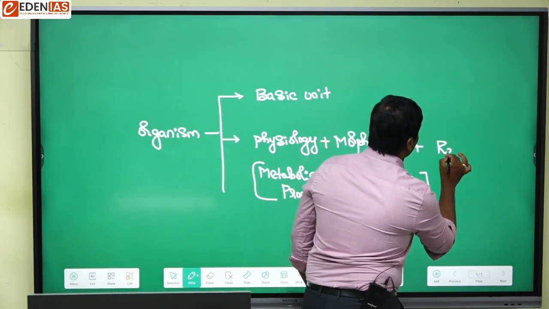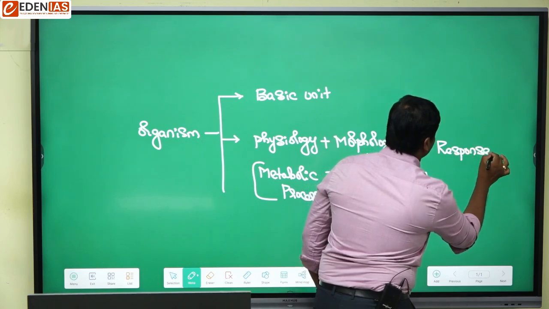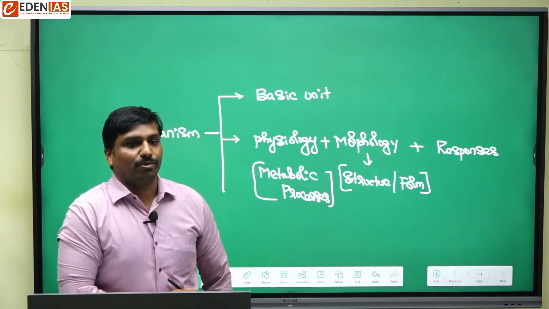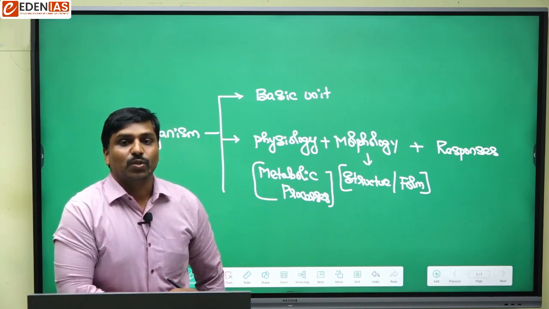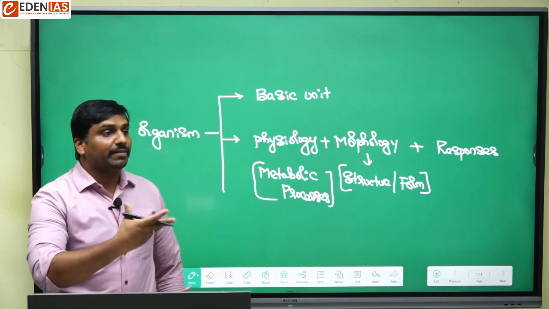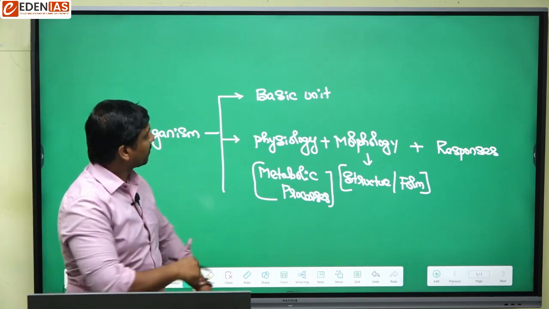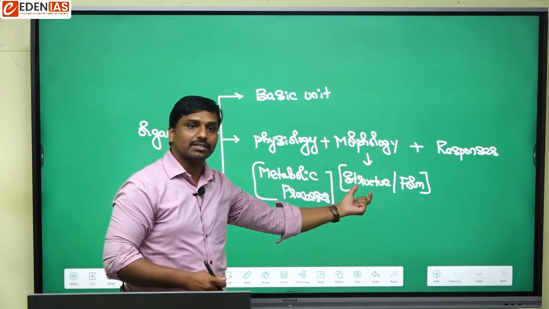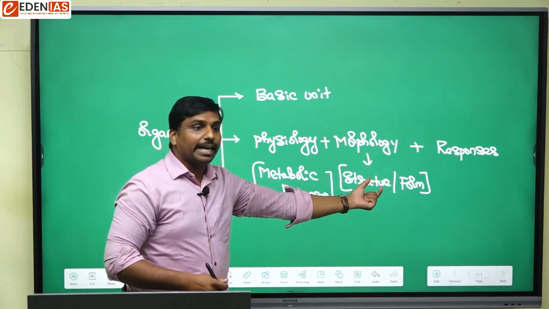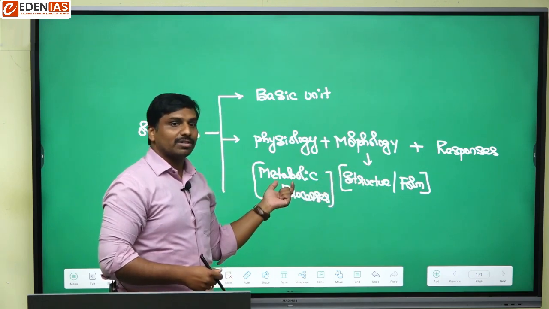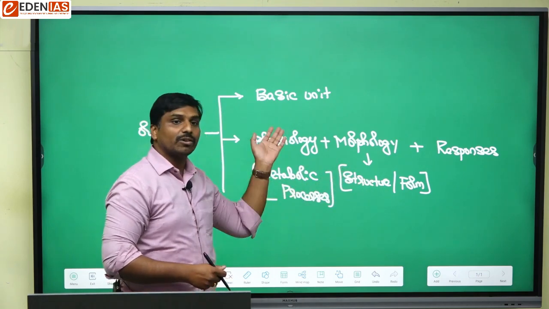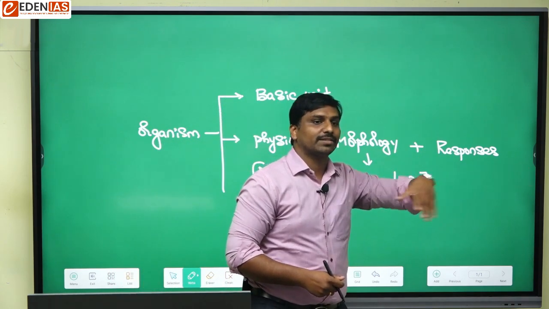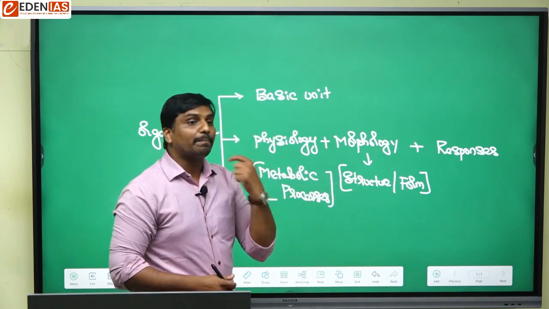responses to the environment, that entity refers to an organism. Simply think about living organisms. For example, a rock has morphology; it has a structure and a form. Does it have any metabolic processes? No, it doesn't have any physiological process. And does it have any response to environmental conditions? No.